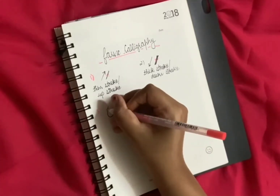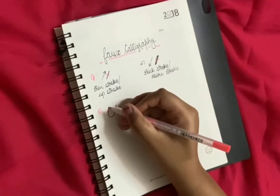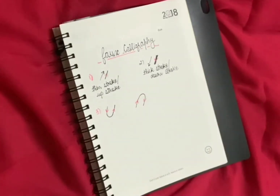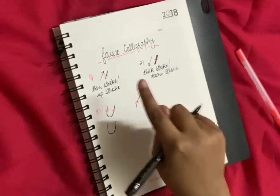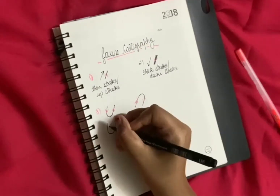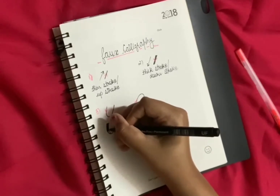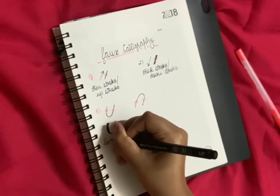Here, this line is going down and this line is going upward, so this is the down stroke and this is the up stroke. Similarly, here this line is going up — that's the up stroke joining with the down stroke. Now we will do the finishing. As we have learned, we have to make the down stroke thicker than the up stroke. So here is the down stroke and we will make it thick by making another line. The thickness may depend upon your wish, but it should be clearly visible. This is the under stroke.